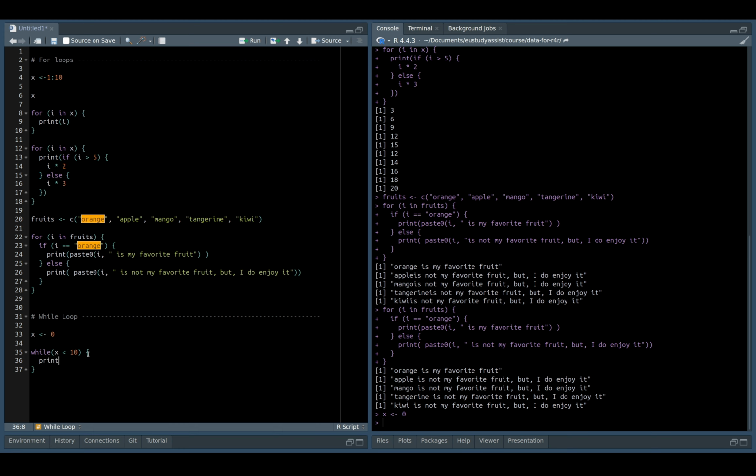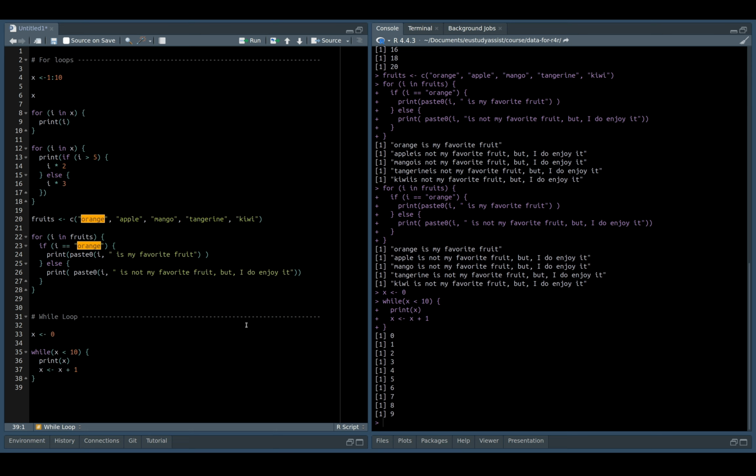I have print x. One thing about a while loop is that you should always find a way to update the condition. If the condition is the same forever, it will keep running. To do that, you have to update this x. So we can say x is equal to x plus 1. And so once this runs, x gets updated, and it keeps getting a new update until it stops running.